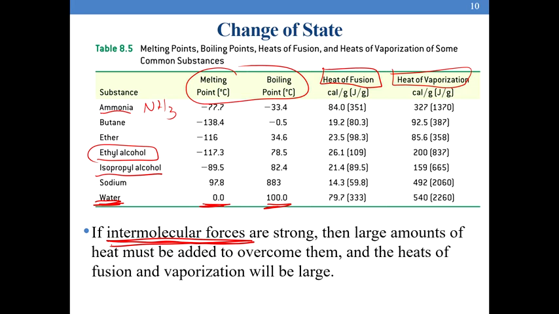But ultimately, while this change of state is fresh on your mind, what you need to know is that intermolecular forces are what cause higher or lower melting points, boiling points, that kind of thing. So if we have a lot of heat that must be added to a substance in order to change the state from solid to liquid or from liquid to gas, that means you have a lot of intermolecular forces present in that substance. If there's only weak intermolecular forces, then that substance will have a low boiling point. Okay? So what are these intermolecular forces?